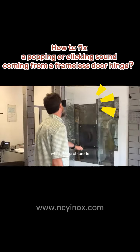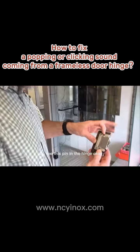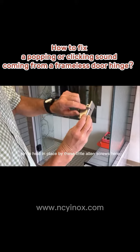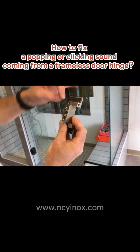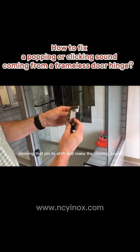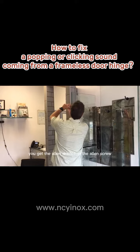What the problem is, if you look at this hinge right here, you see this pin in the hinge. Right here, this pin is held in place by these little Allen screws. What happens over time is those Allen screws will loosen up, allowing that pin to shift and make the clicking sound.